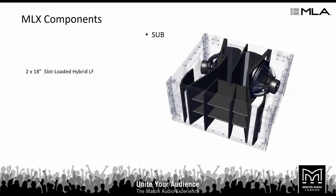Looking inside the cabinet, you can see the slot loaded hybrid there. So we have the ports on the sides and the horns on the front. Again, it's all about increased sensitivity and control. This also reduces the noise turbulence, so you're not hearing that port chuffing when you get right down into the lower bandwidth.